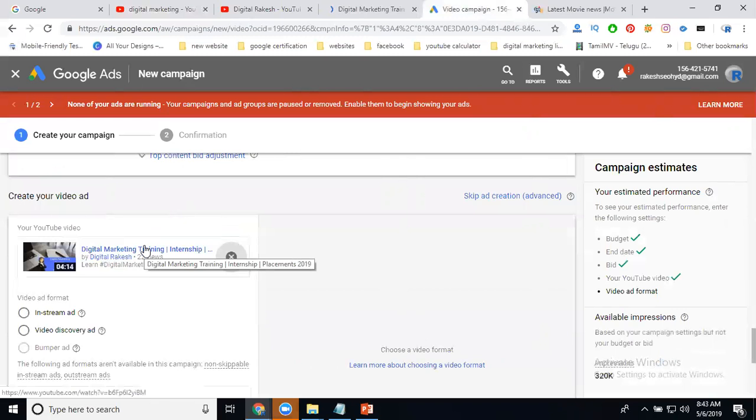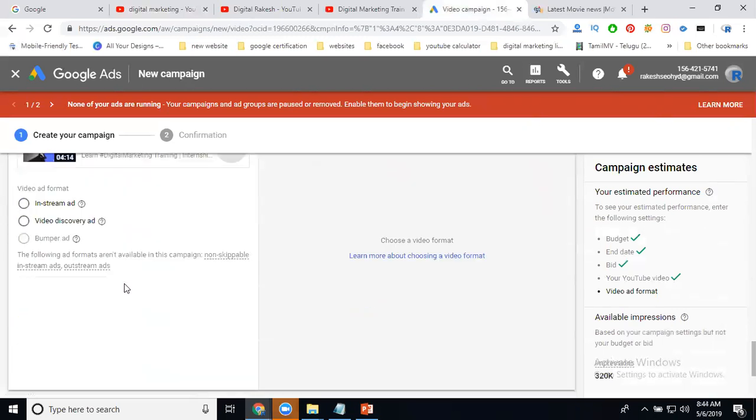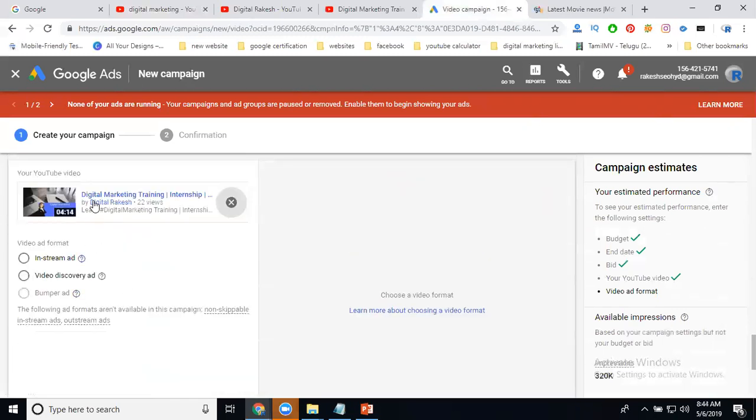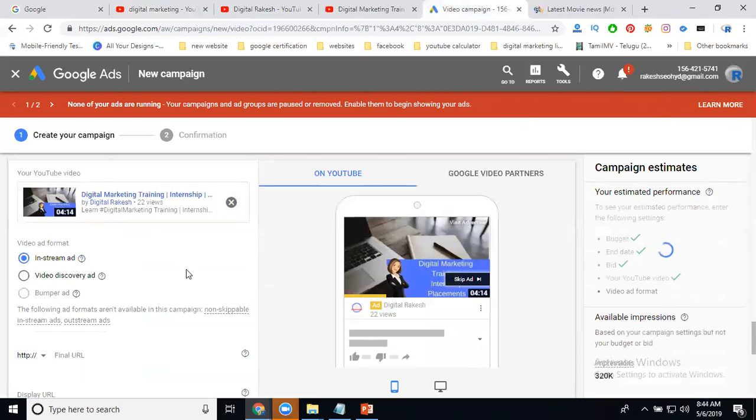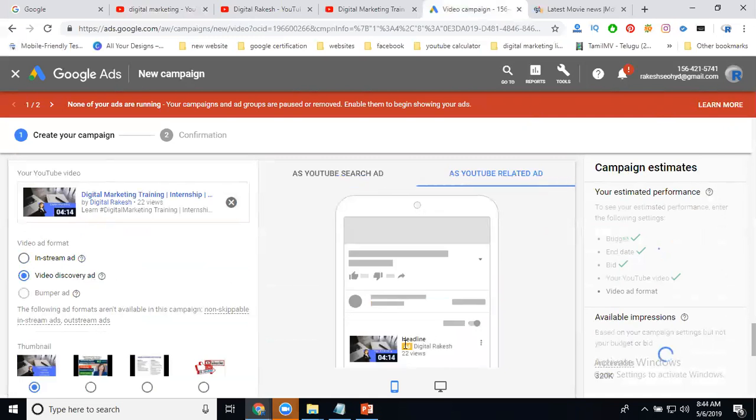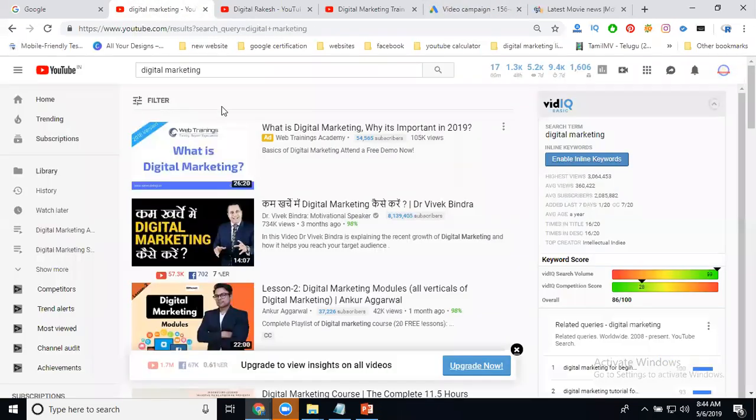If someone gives you one video, they can't give access by YouTube login and password, so you can promote it using an AdWords campaign. Without the login ID and password of the YouTube channel, you can promote your videos with this option. Any video can be promoted. It will show in two patterns: in-stream skippable and video discovery ad, shown below videos, in YouTube search and on the YouTube right side.